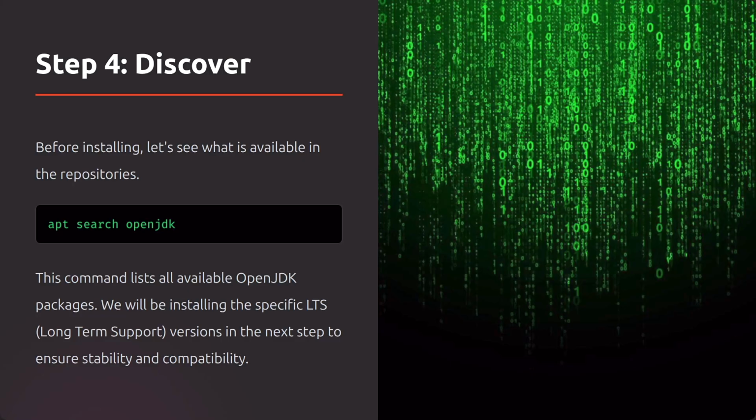Moving forward with step 4, let's discover. We can directly go online, check for commands and directly install Java as well. But what we want to do is discover from our own system what packages are compatible with our system so that there will not be any issue while installing. By doing apt search openjdk, it will find all the compatible packages with your system and list them down. And utilizing that list, we can pick up the packages or the versions we want to install and install them in our system.